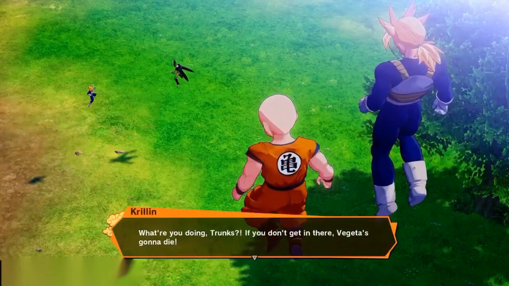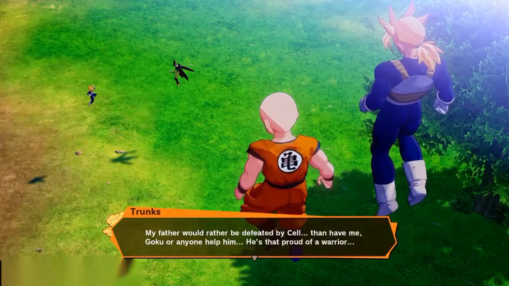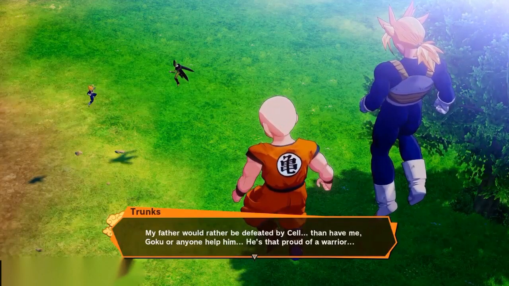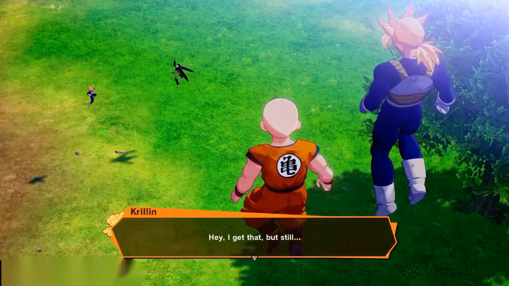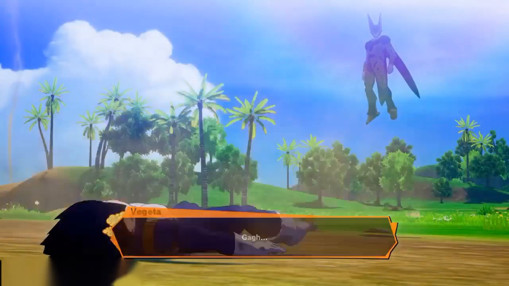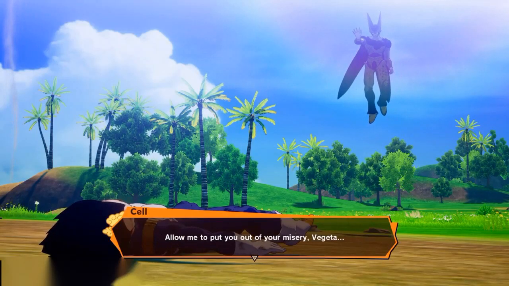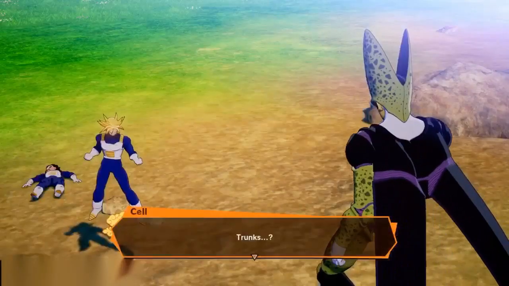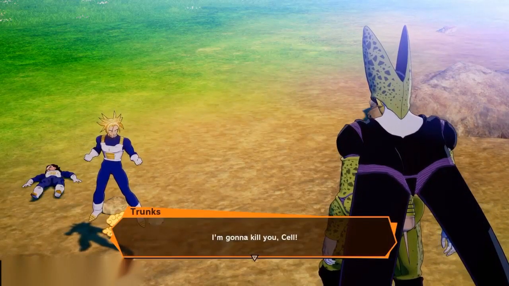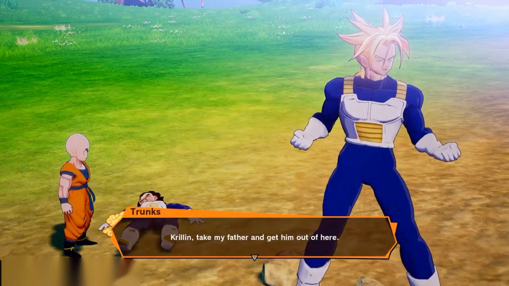What are you doing, Trunks? If you don't get in there, Vegeta's gonna die! My father would rather be defeated by Cell than have me, Goku, or anyone help him. I get that, but still. If my father loses consciousness while fighting Cell, I'll step in. Impressive. It looks like you're still holding on to what little life you've got left. Allow me to put you out of your misery, Vegeta. Trunks. I'm gonna kill you, Cell. Quite a gutsy thing to say, Trunks. Krillin! Take my father and get him out of here! Right, you got it.